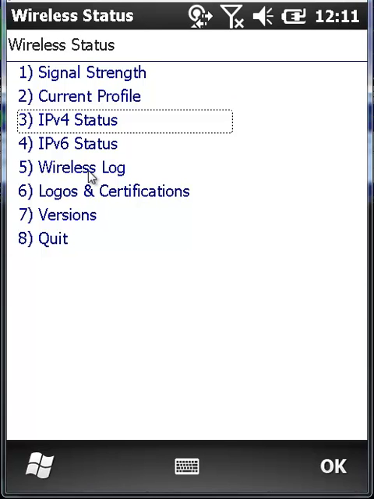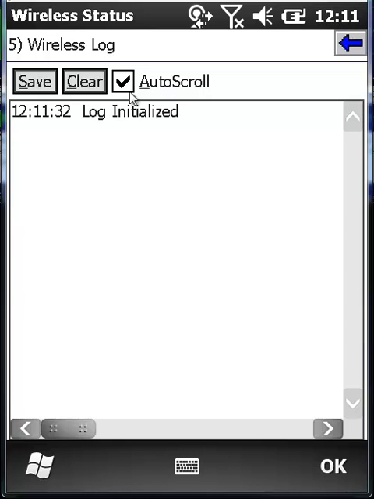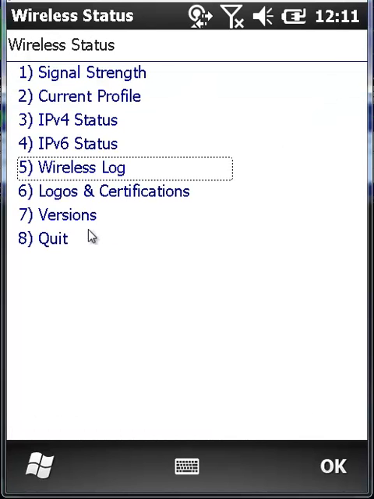And finally, we can check the wireless log. The wireless log, in this case, is going to show that we were successfully connected. But this is also a good troubleshooting tool if you're having issues connecting to your wireless network. I often recommend to clear the log and have the auto-scroll checked, and then just sit and watch, and it will populate the log with some helpful information that might assist in troubleshooting, such as association timeouts, authentication keys being incorrect, and things like that. And with that, I'm going to quit.